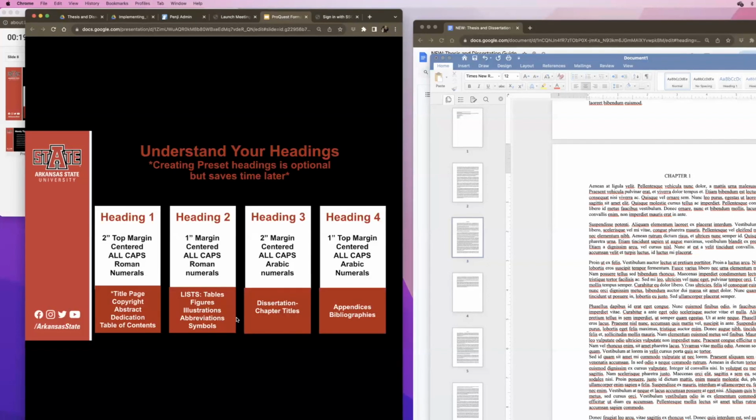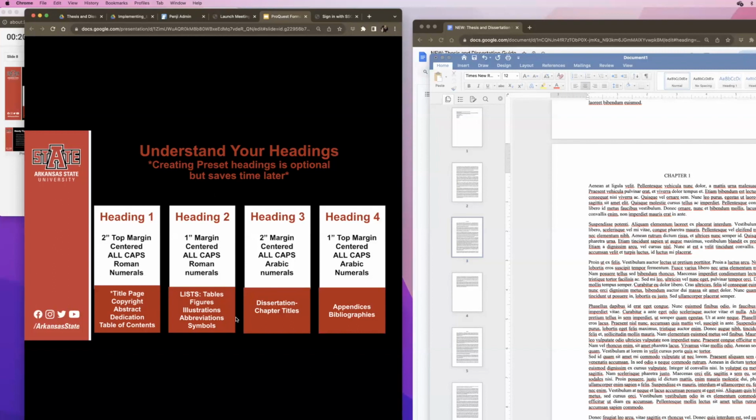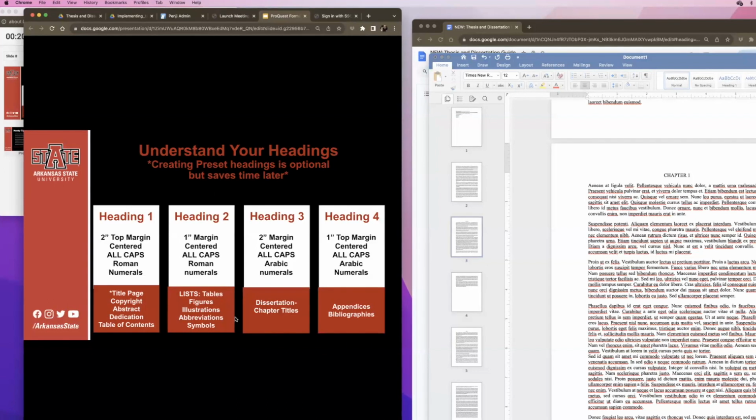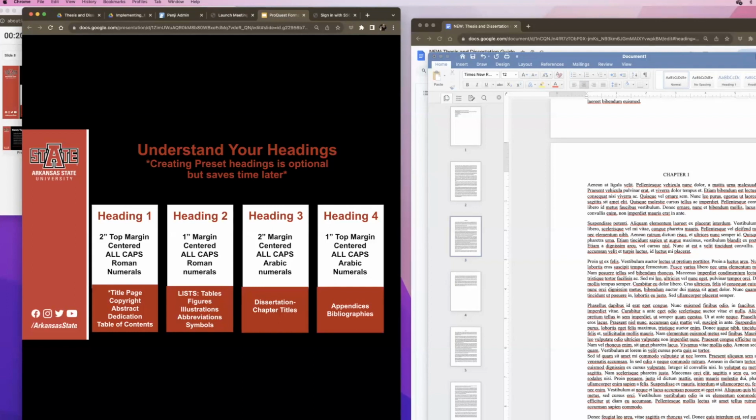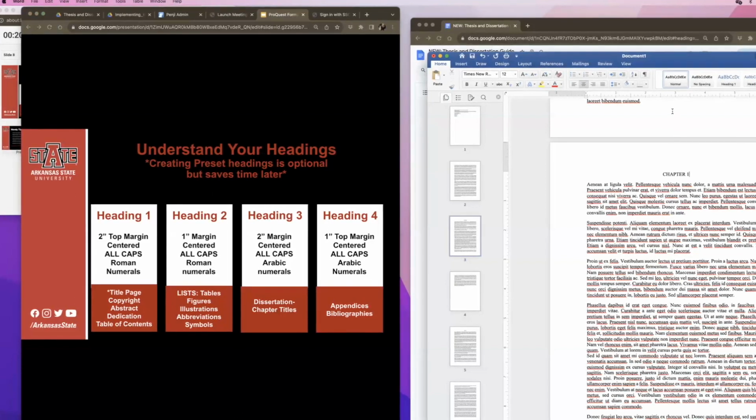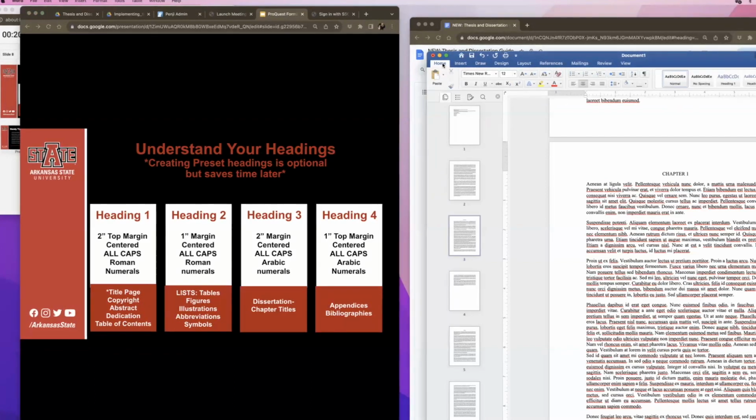Now, you can use your heading settings in your word processor. These do take a few minutes to set up, but if you do them on the front end, it is a nice tool to use throughout your writing process or when you finish up and finalize all your formatting. I'll show you really quickly how to do that, but it's not what we're going to play with today just because it takes so long to get them set up. So you want to make sure to do this that you are under your home tab in your toolbar.